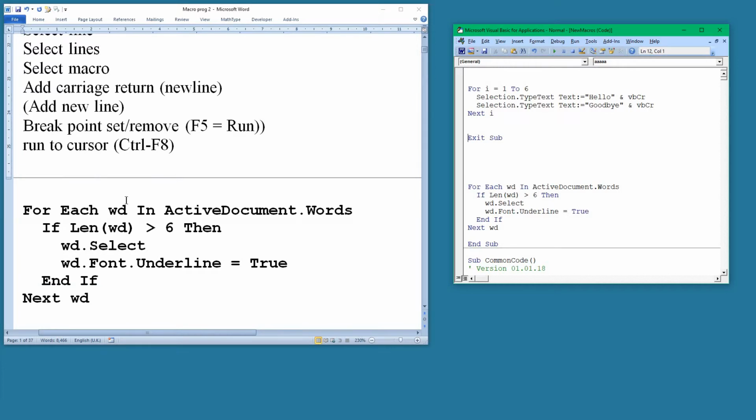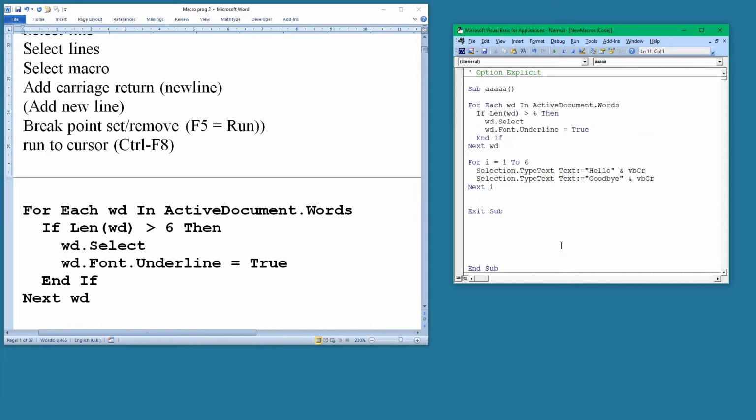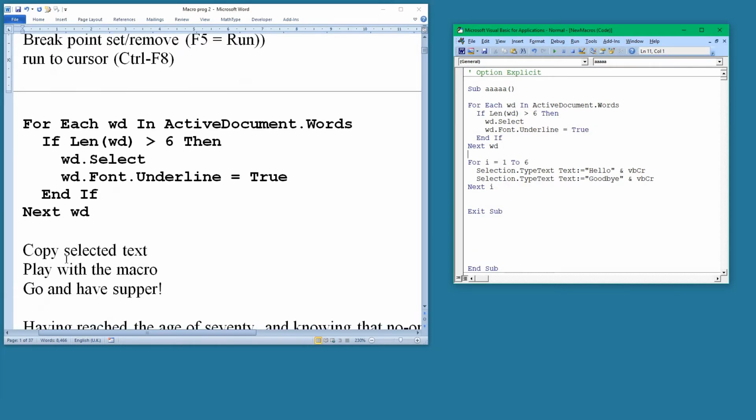Right, now let's play around with another bit of code. We've got this next bit here. So if I can select it, as I showed you, by dragging down in that margin, bring it up to the top, and if I want, I said I would copy selected text, so you can do it by, if I want the exit sub line, if I want a copy of that up there, if I hold the control key down and drag that, then it drags a copy of it, creates a copy, similar to the way you can do it in Word itself.